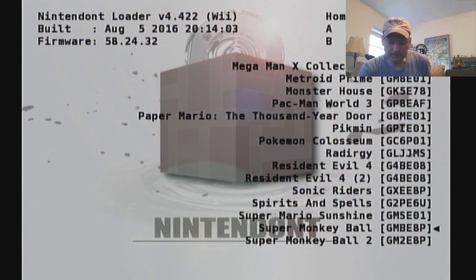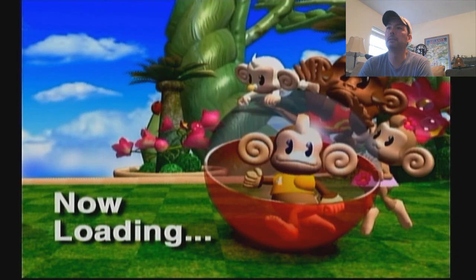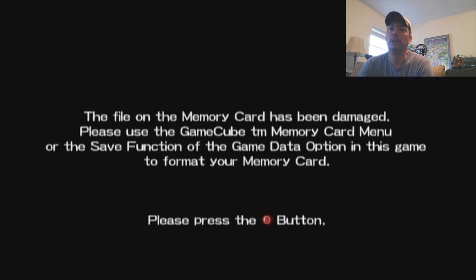Now I don't hook my controller up yet, guys. I found out that if you have it hooked up right now and you go into the game, it freezes up. Mine does anyway. You can check and see if it does it with you guys, but mine doesn't. So I'm going to go right into it. We'll wait until it loads up. Hold on one second, and I'm going to go ahead and plug it up.